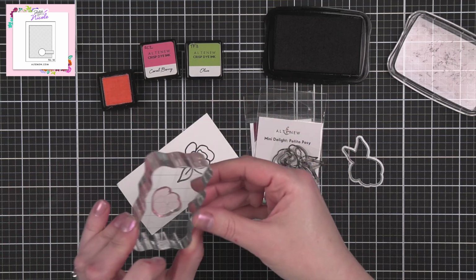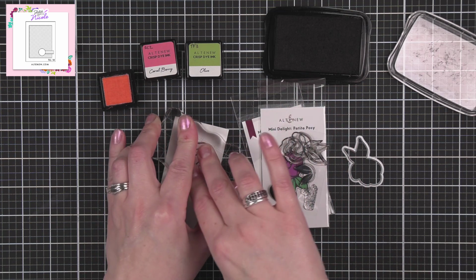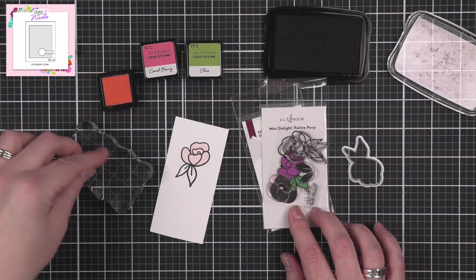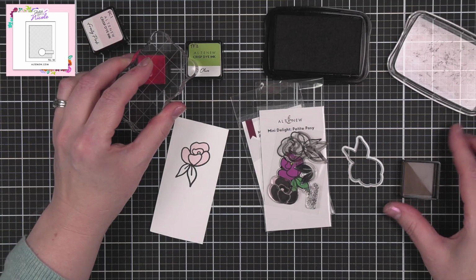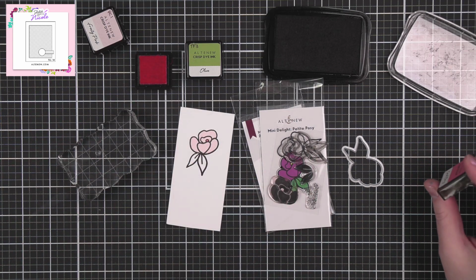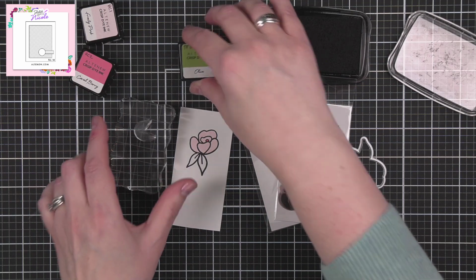And just like all the other flower builder stamps, it does match up perfectly. So if you're new to flower builders, these are a really great one to get started with because it's just the one piece. And then there's this little teeny tiny centerpiece that I'll do up in the coral berry. And you would be really surprised that this makes a difference, but it certainly does. It really finishes off the look of the flower to have a slightly different color in the center. And then I just need to go ahead and add my leaves on, and I'll do that in olive.